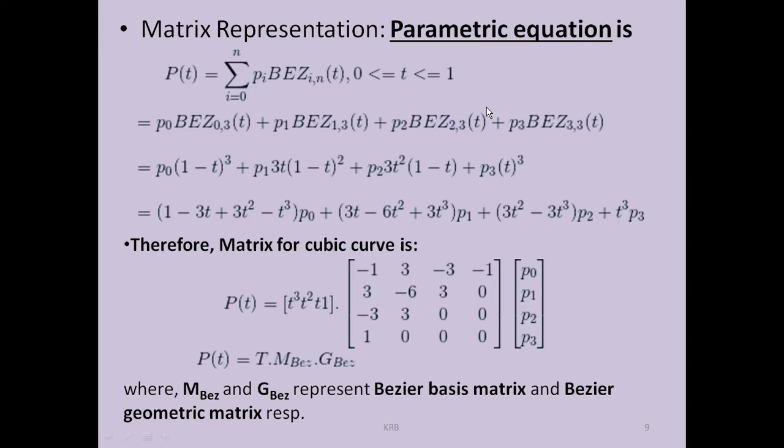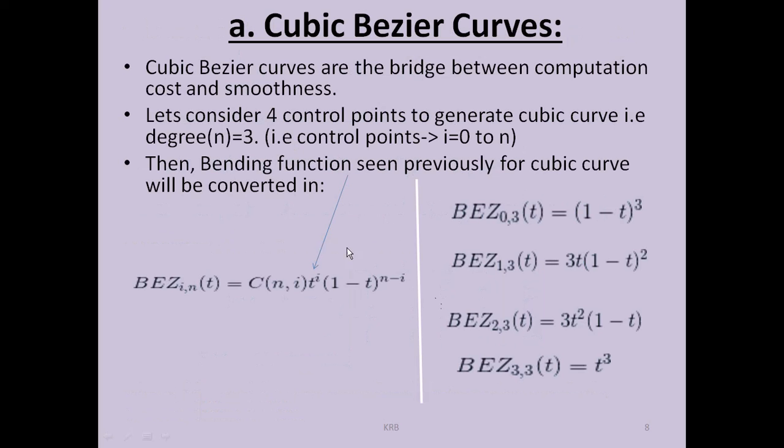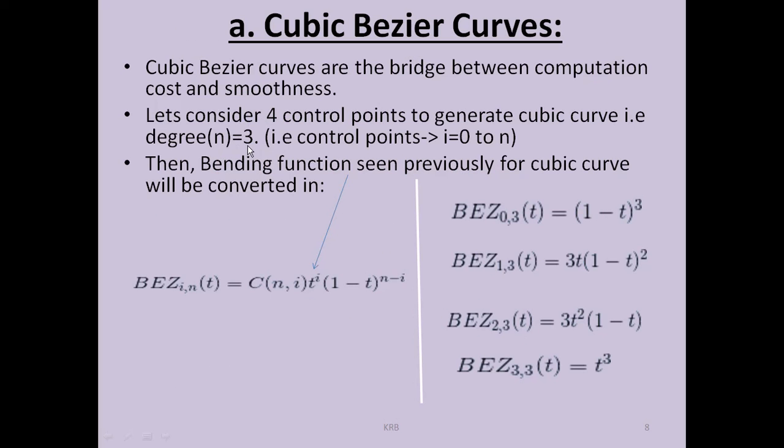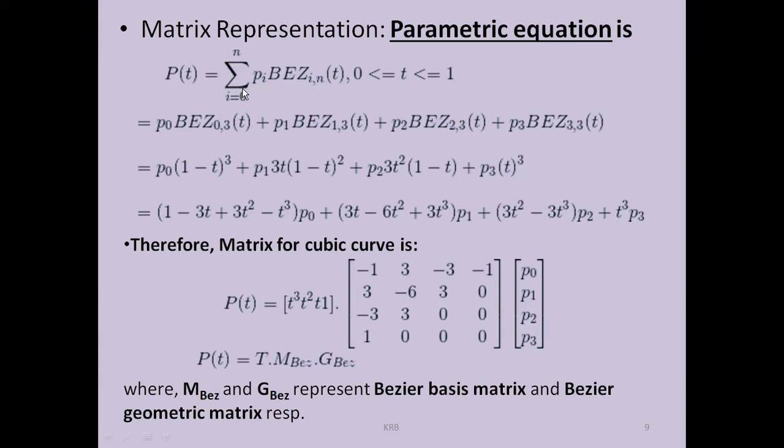So how can we get the matrix representation for the cubic Bezier curve? Let's focus on the parametric equation as we have seen it previously while studying the Bezier curve. Here is the parametric function, that is p of t. We have seen this formula before. What we put here are the values which we have calculated, that is nothing but the blending functions of the cubic Bezier curve. We are going to replace them in this formula. So we are taking i ranging from 0 to n, and n, as we already know, equals 3. First of all we are going to put i equals 0.